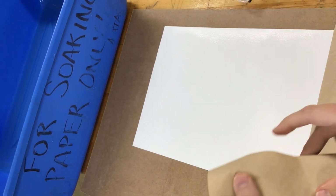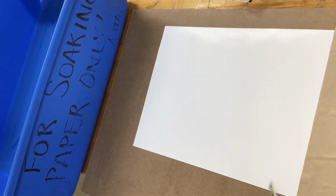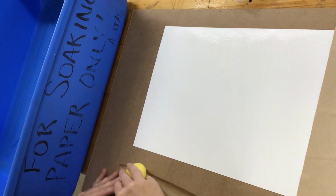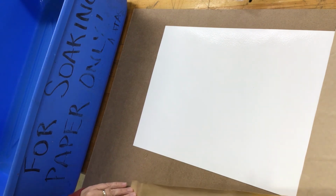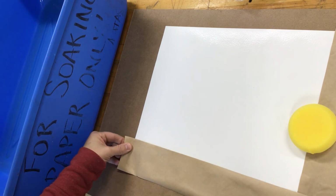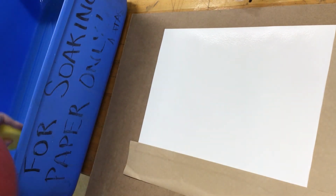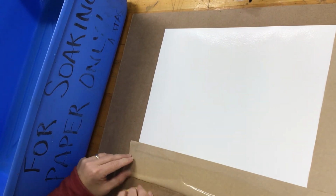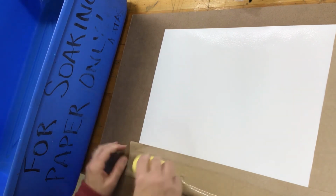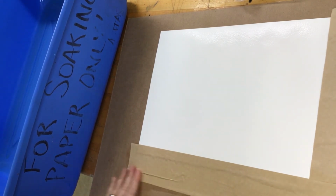And if you need more water-soluble tape, make sure that you ask for some. I can supply you with some more. And we make sure it's wet underneath them here. It's nice and flat.